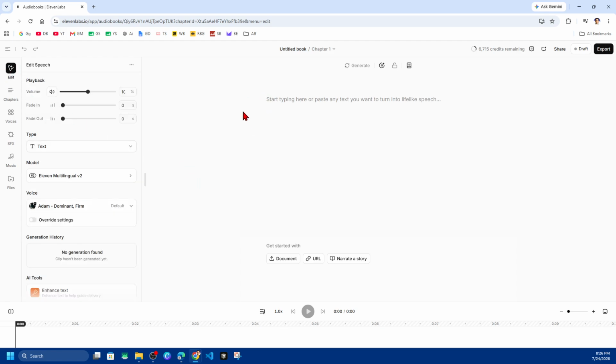So once you got your chapters done and all that stuff and you're choosing your model, your voice, you can go ahead and click on generate. Then once it's generated, go ahead and then click on export. So you can choose an audio format, so MP3 for a smaller file or a WAV for a higher quality. For audiobook platforms, you may need separate chapter files, a cover image, metadata, and also proper formatting.